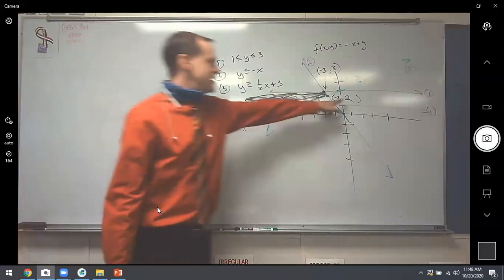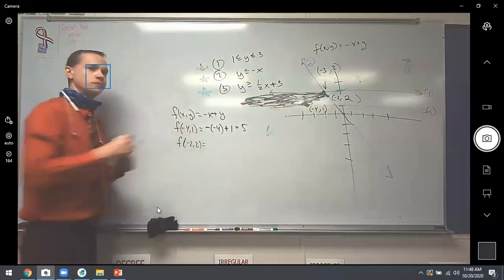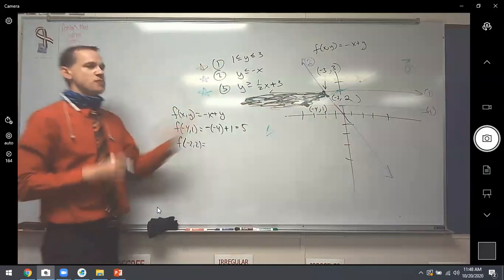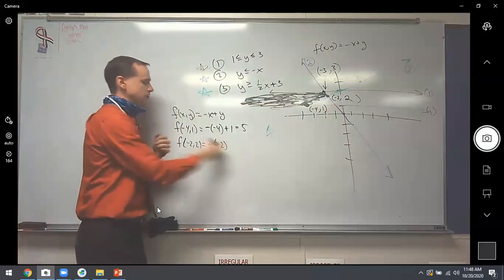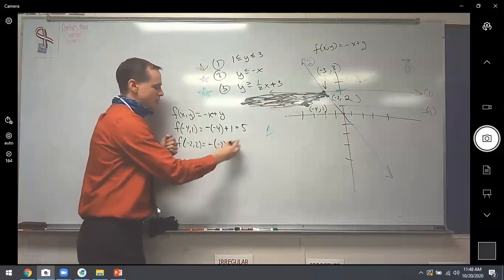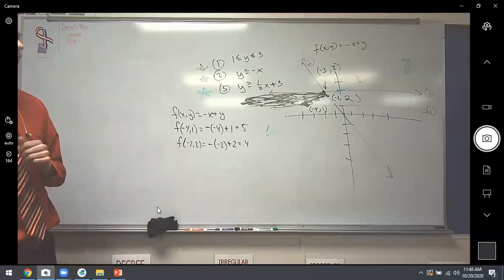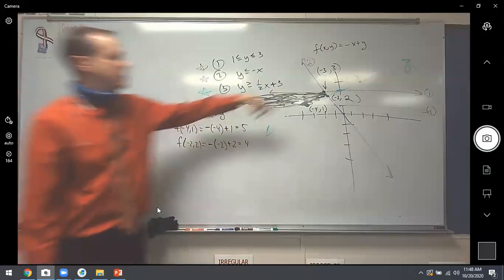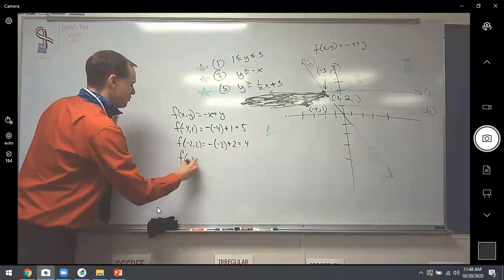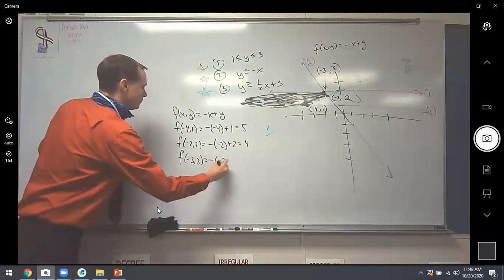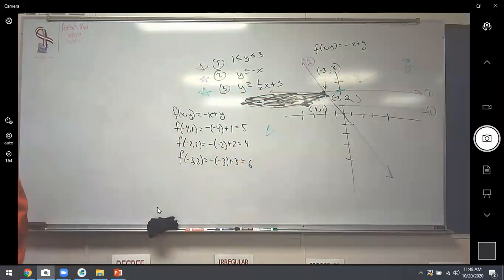How about here at -2, 2? Well, let's plug in -2 for x and 2 for y. Here's my equation. It says -x, x is -2, plus y, which is 2. And if you do the math on that, it turns out to be 4. Lastly, this one I haven't checked here, negative 3, 3. Let's see what happens at negative 3 and 3. That gives me out a value of 6.